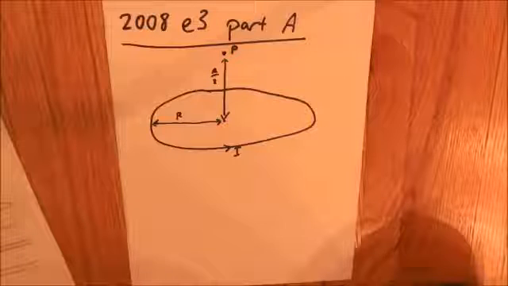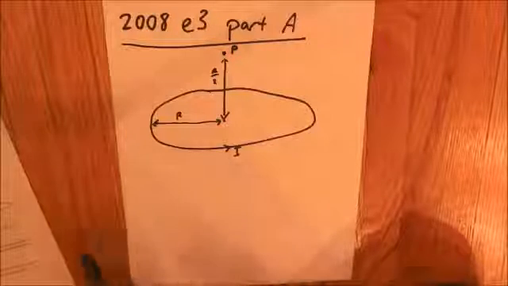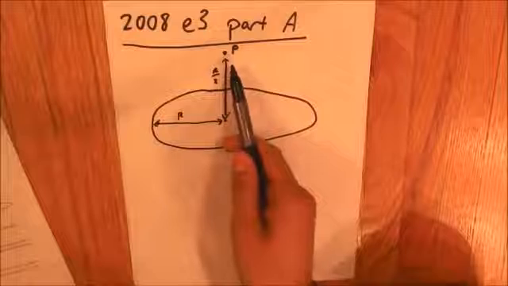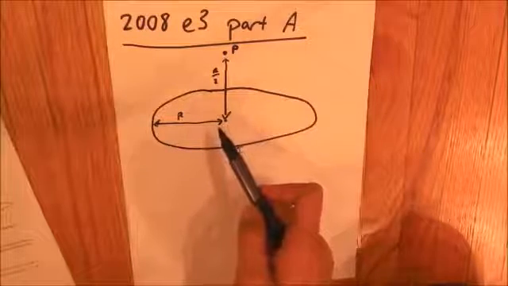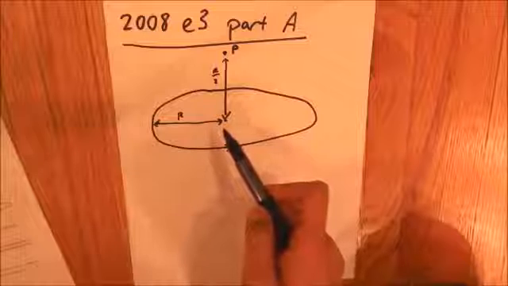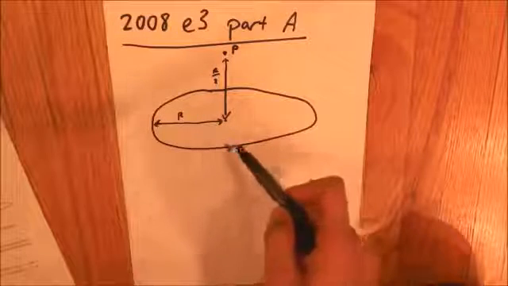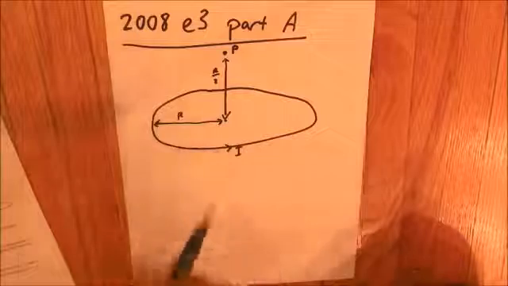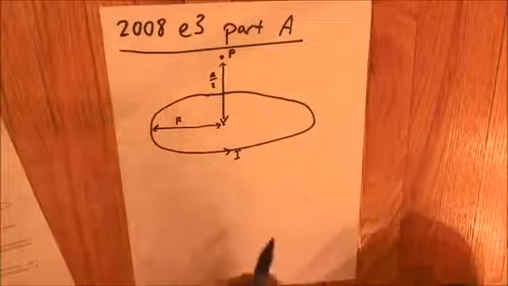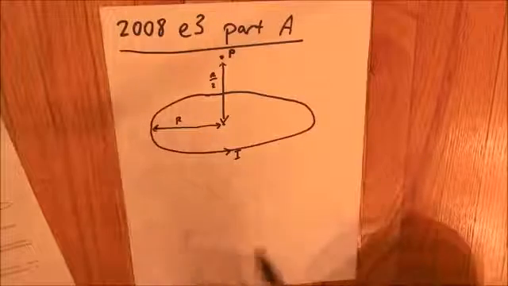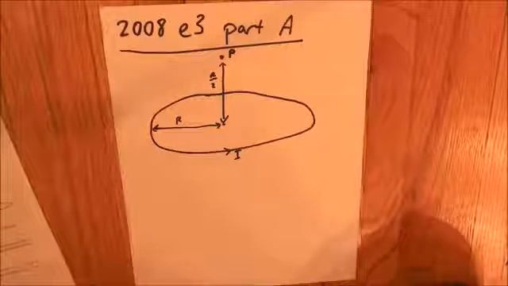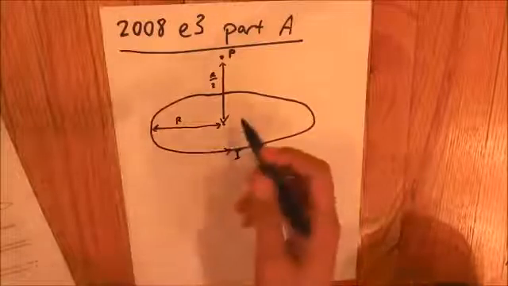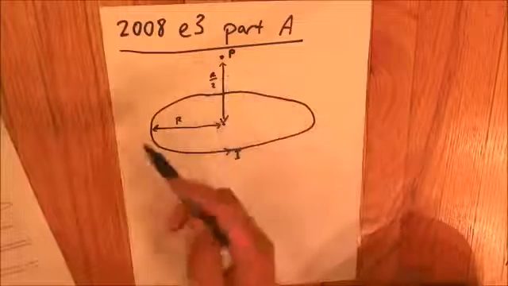a radius of r and carries a current I, right here. Point P is a distance of r over 2 above the center of the loop. Express algebraic answers to parts A and B in terms of r, I, and fundamental constants. So we're just going to be doing part A because that's the only part that has to do with Biot-Savart. So for part 1, we have to state the direction of the magnetic field B1, they're calling it, at point P due to the current of the loop.